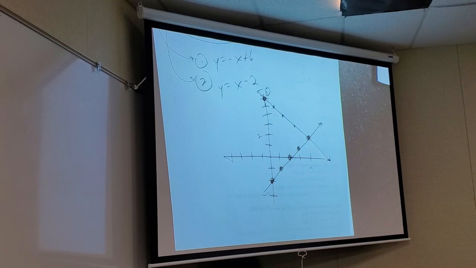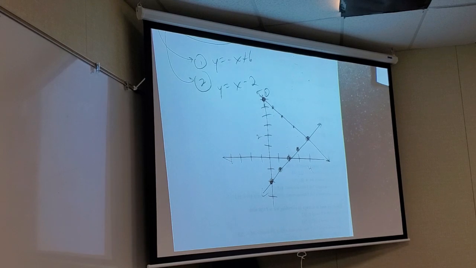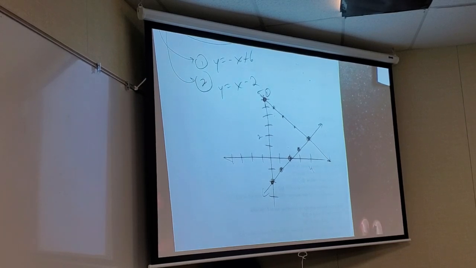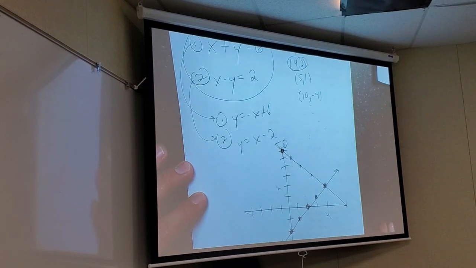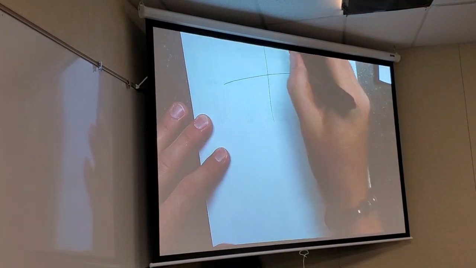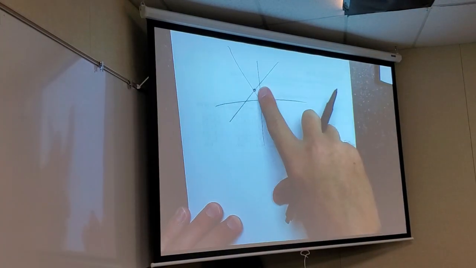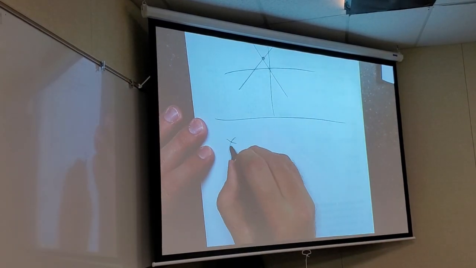Does every set of two lines meet? No. If I have two parallel lines, what do you think the answer is going to be? No solution. If the answer is where they meet and they never meet, there's no solution. Okay. Does this sound familiar to anybody? Have you guys ever worked with this stuff before? If not, does it make sense so far? So, if the answer graphically to a system of equations with two variables in it is where two lines meet, what if I have something like this?